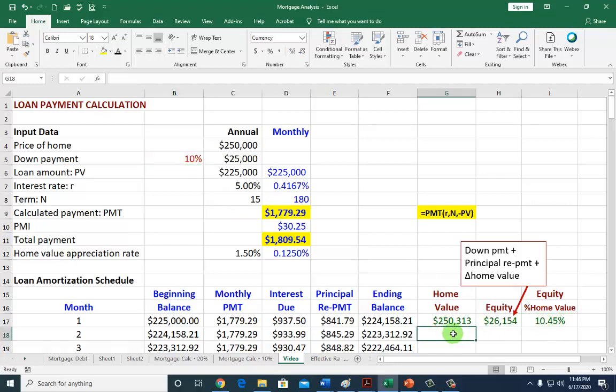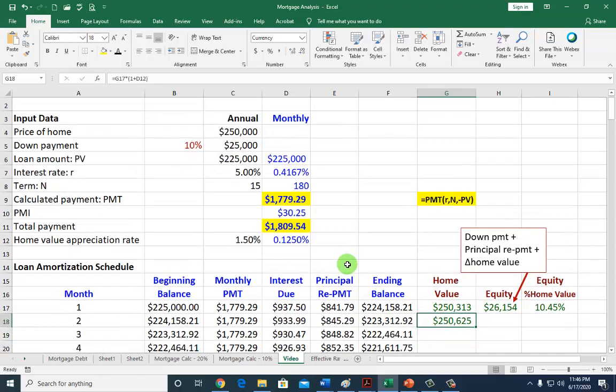So now, how about the second month? So now the home value is going to be equal to the value before it multiplied by 1 plus 0.125%. So now it's bumped up a little bit more. What's your equity right now?